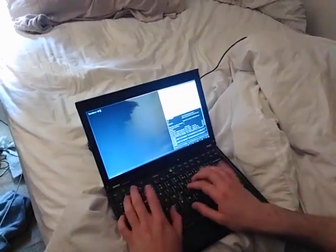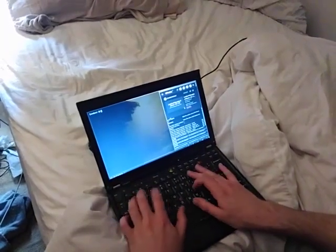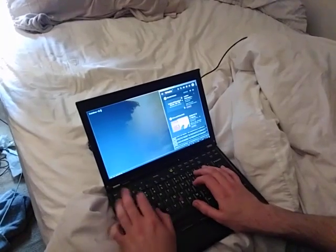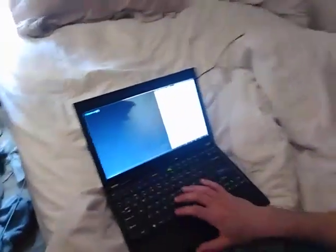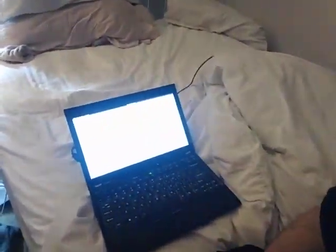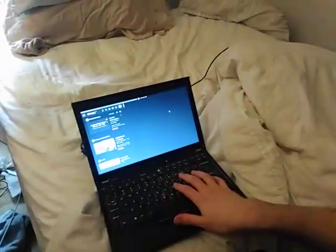Like if I open up YouTube, and I open up R9K, I don't know what I'm doing. Or I don't need to open up R9K, I can just open up anything, doesn't matter. I have more keybinds. I made it full screen with one press of a button instead of having to mess around with things.